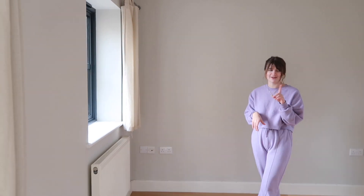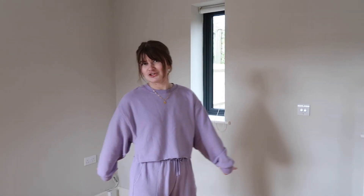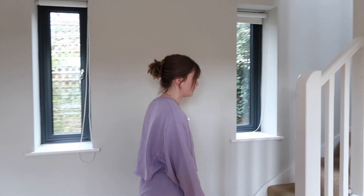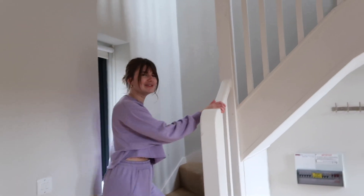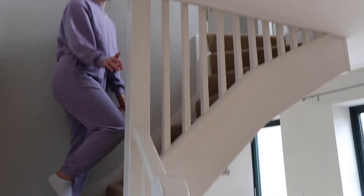We're going to have a sofa in here and our desk, which is going to be a bit of an issue as to how we're going to fit everything in — but stay tuned for figuring that out. We really like the wood floors; that's always a big plus for us because we have nice big rugs that we like to put down. It's just a really nice living space.